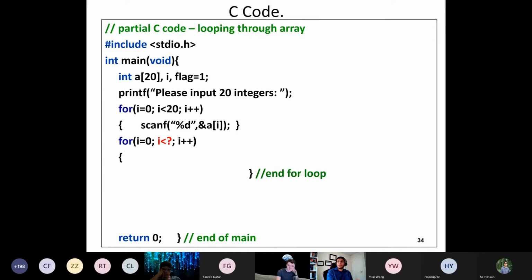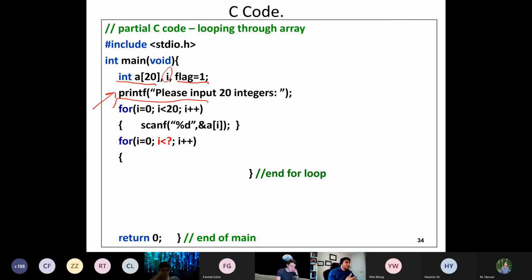I will not rewrite this today, so maybe we can quickly go through the variants here in the slides. Here I'm initializing my array and my flag to be 1. This is the i for the for loop counter. Then I'm giving the initial print message instructing the user to input something. I know that these are 20 integers, so I have a loop, and we said for is more convenient because I have a specific number of iterations.